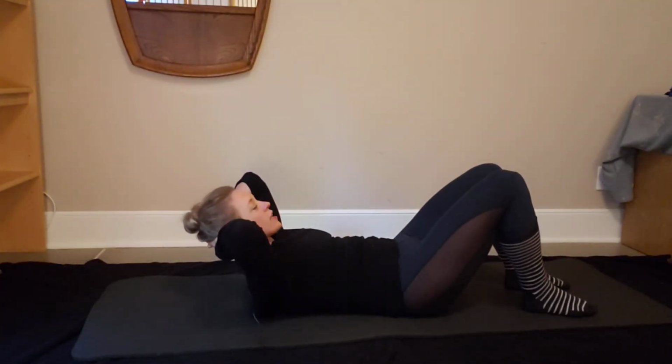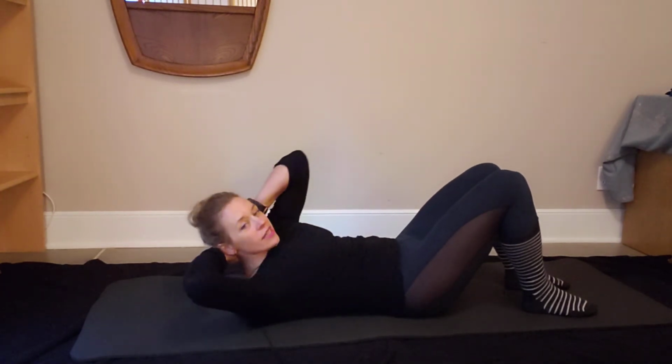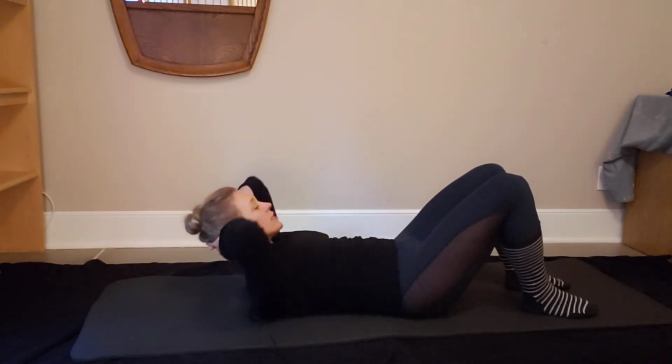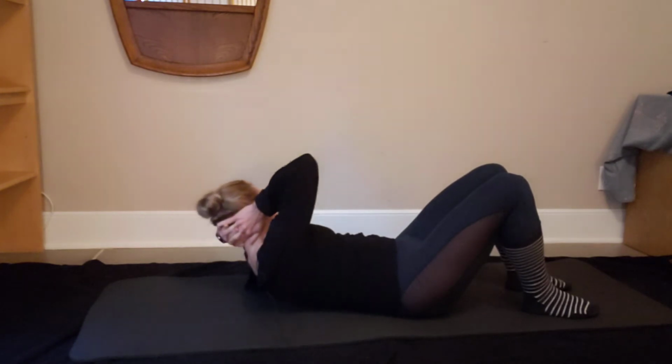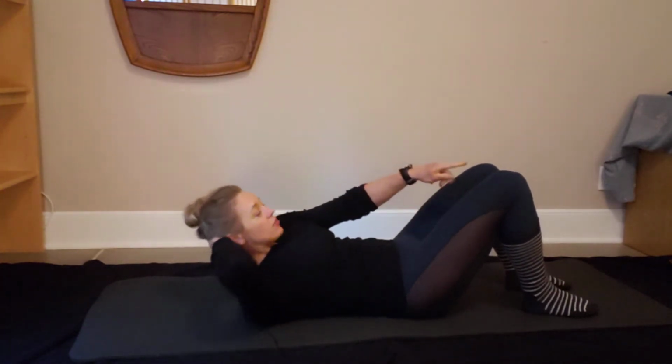Exhale up. Take a breath in. Exhale, rotate. Inhale back. Exhale, rotate. Inhale back. Keep going. Rotate. Inhale back. I'm looking at my knees. Then I'm looking to the side of my knees.